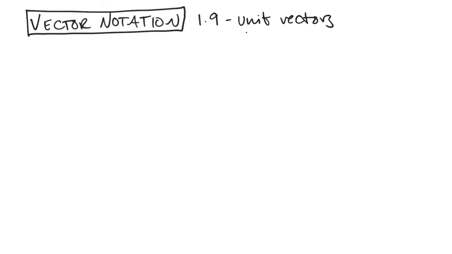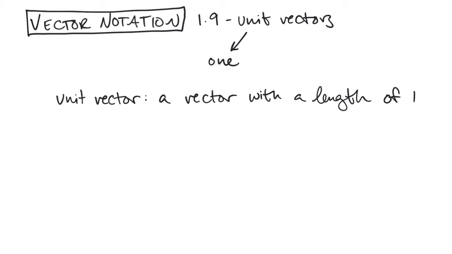Now, the word unit simply means one. And what a unit vector is, it's a vector with a length of 1. Now that is a very broad definition. You could have a vector in any direction with a length of 1, and that is a unit vector. However, there are two unit vectors that we are going to be working with the most. Three if we start doing three-dimensional motion, but we're just about to be doing two, so we're only really going to be working with two for a minute.